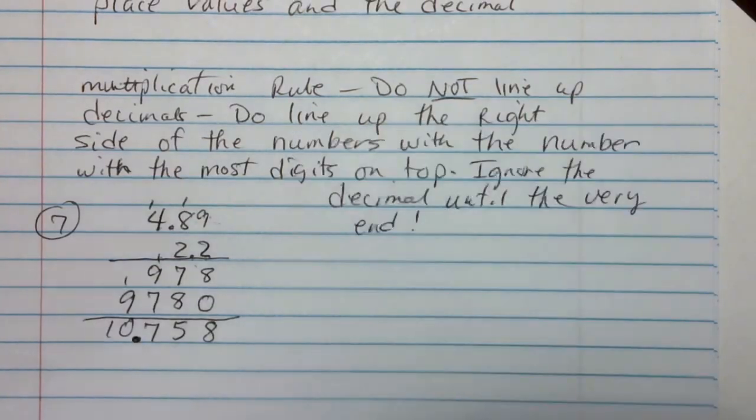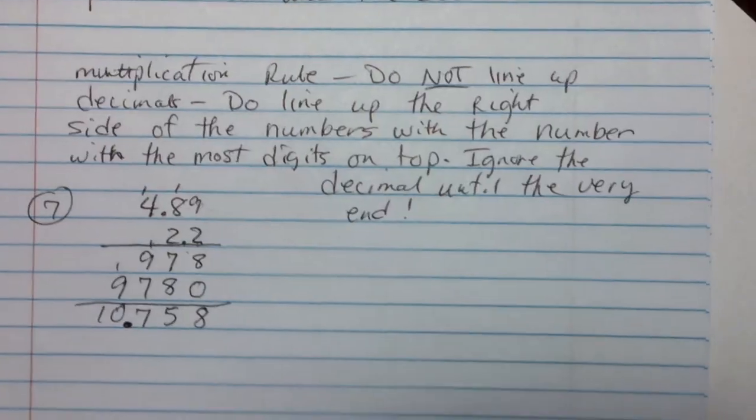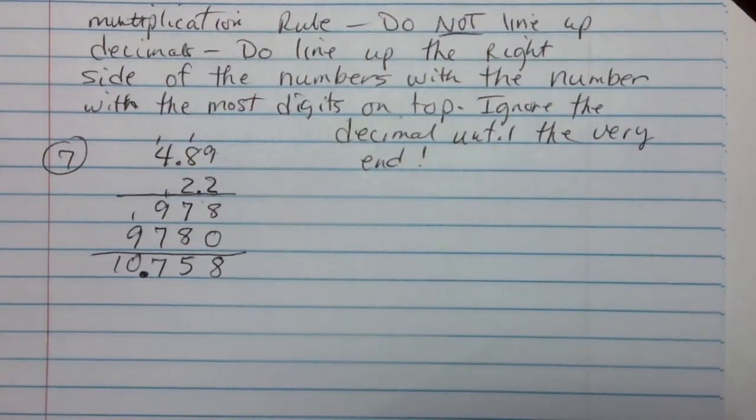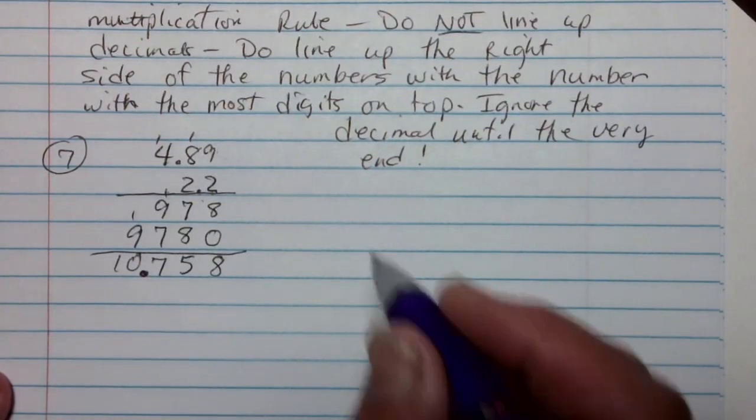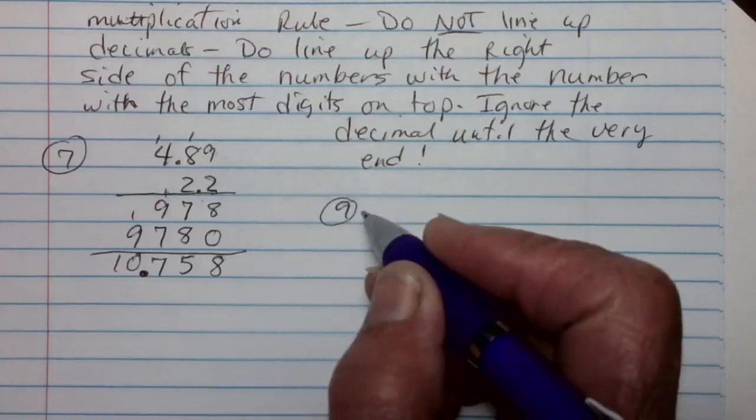Okay, so let's practice another multiplication. So your answer to number 7, and you need to put your work on your paper. And let's go over and do number 9. And let's do it right here beside this one in case people are still writing. I'm fixing to do number 9 right here.